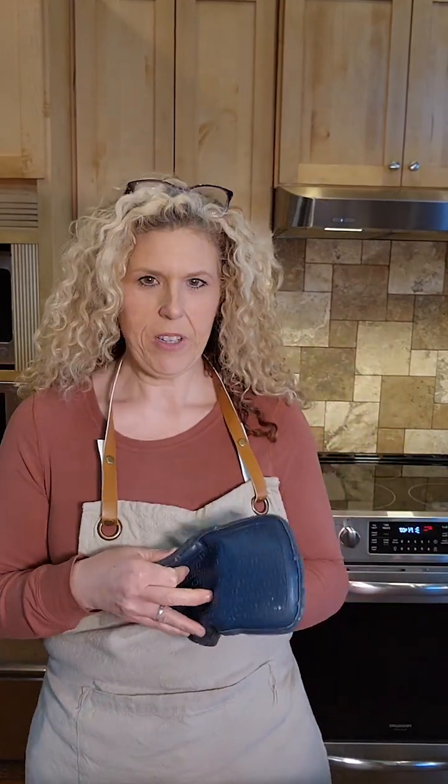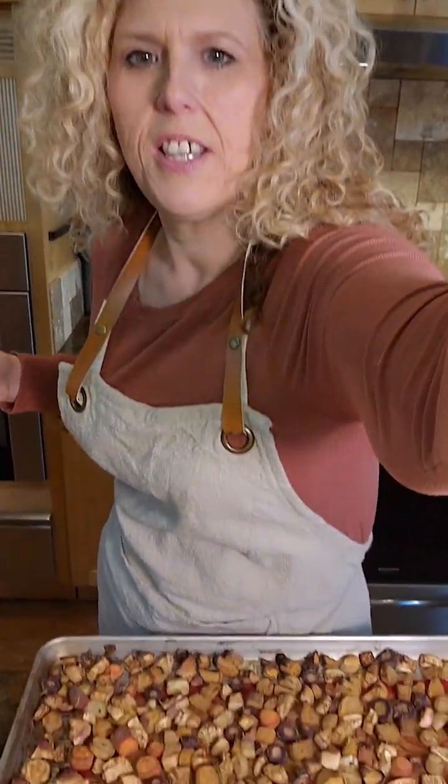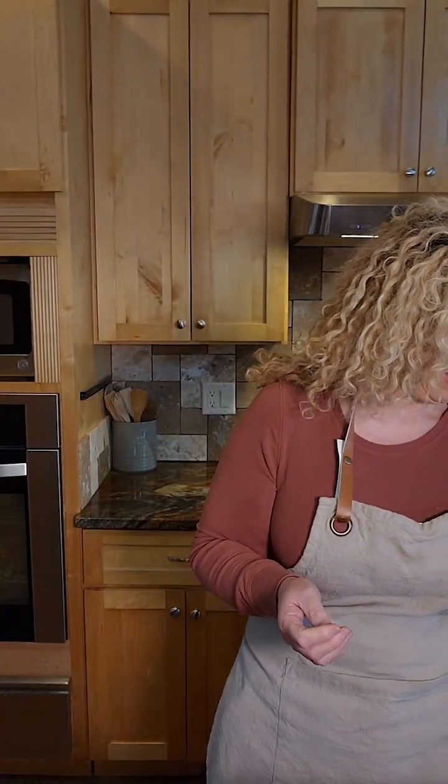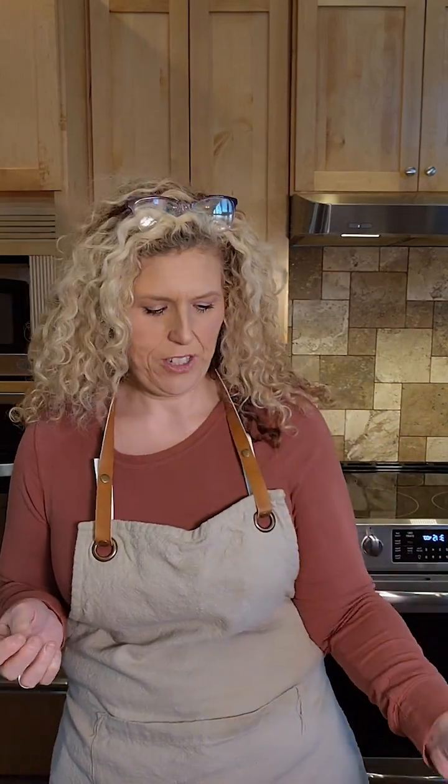Okay, so those had some time to cook. I'm gonna go ahead and put it down here. I don't want to lift it up, it's a little hot. Took it out of the oven after about 30 minutes. It worked in ours. You can test to see if they're soft, enough to crunch into them, so good. Again, it depends on the texture that you prefer to have them at.